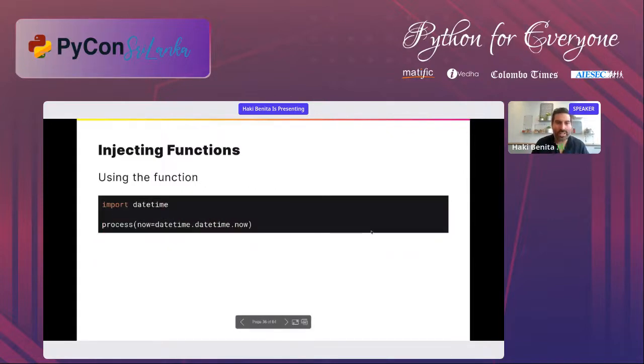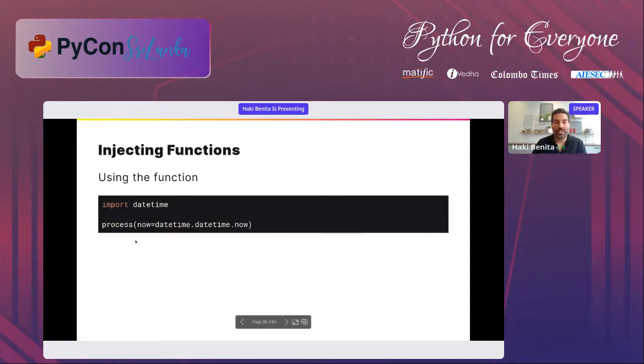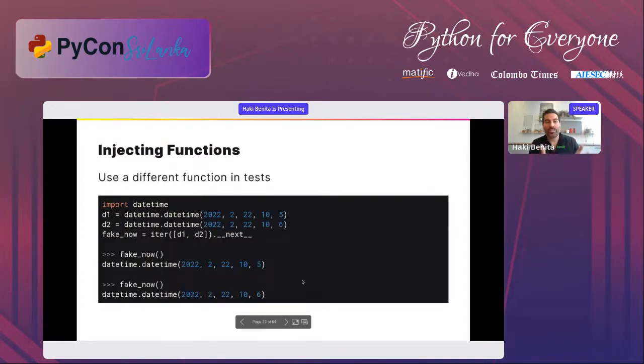So if we look at the tests now, this is how we can use that in our production code. If we just want to use the current date, we can pass this argument datetime now. And this would work because the function would just call datetime now to get the current date, right? But if we want to test this function, just like before, we can create a function. In this case, it's called fake now. And this function will return D1 the first time it's called and D2 the second time it's called.